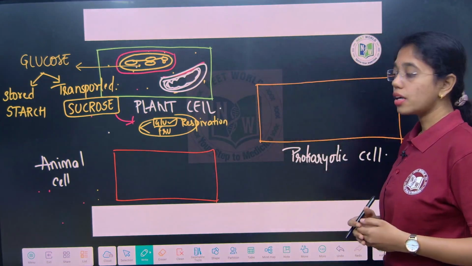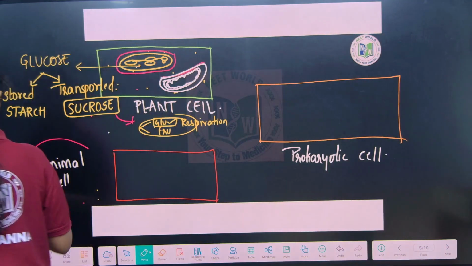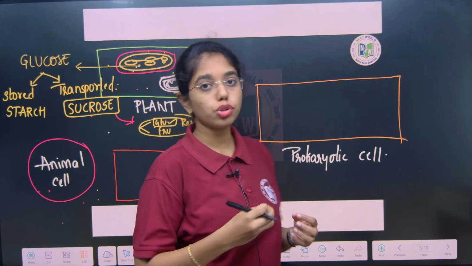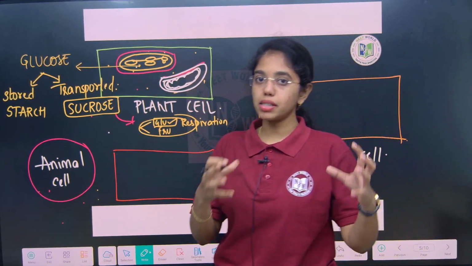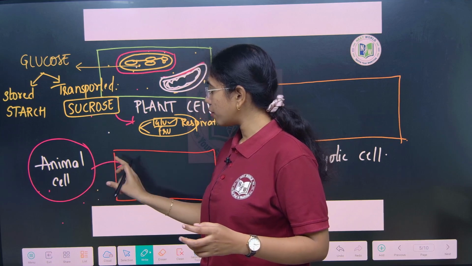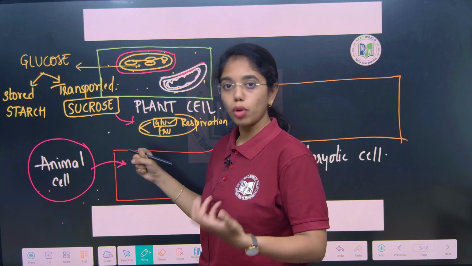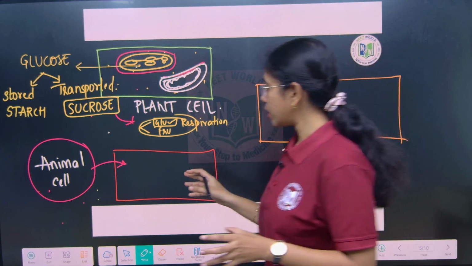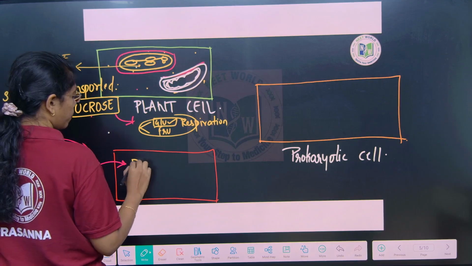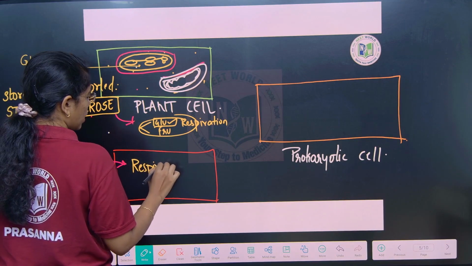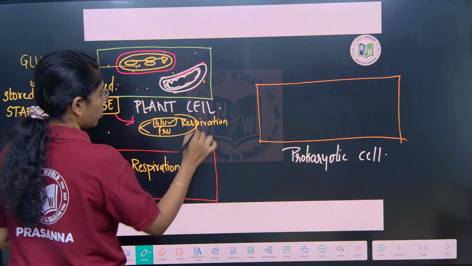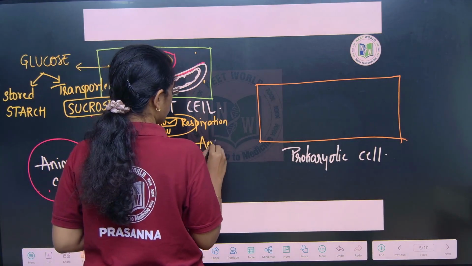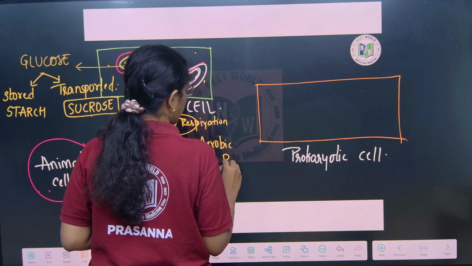Got it till here? Now, what happens in an animal cell? Animal cells will consume the food. They will consume the complex food and digest it into simpler substances. So, when the food molecules are consumed, they have biomacromolecules like carbohydrates, proteins and fats. Once they break down, they will enter the path of respiration. The respiration path in both the plant cell and animal cell is the same, that is aerobic respiration.